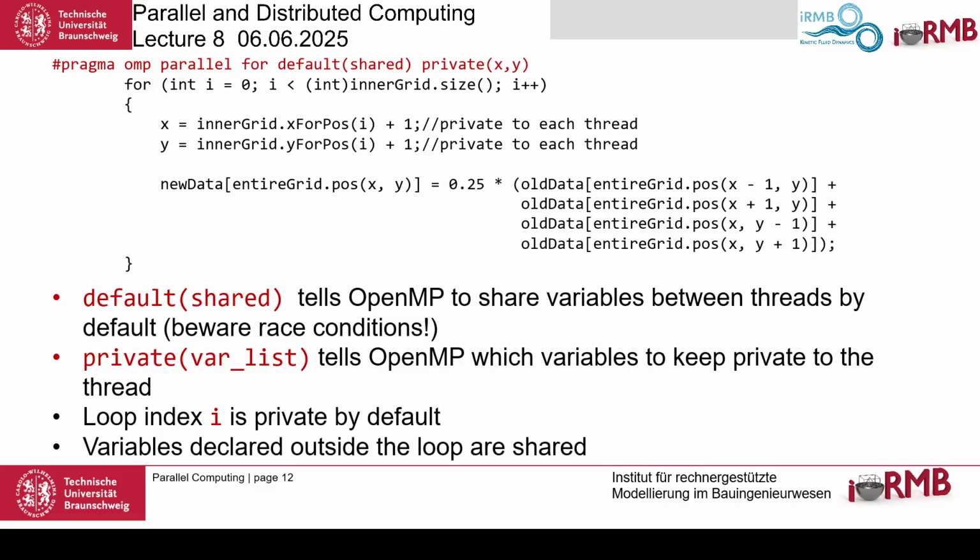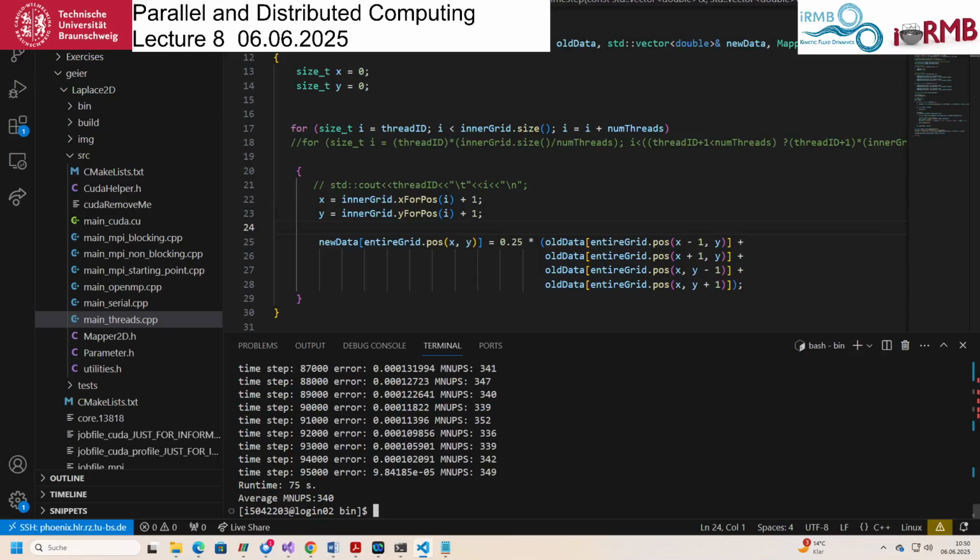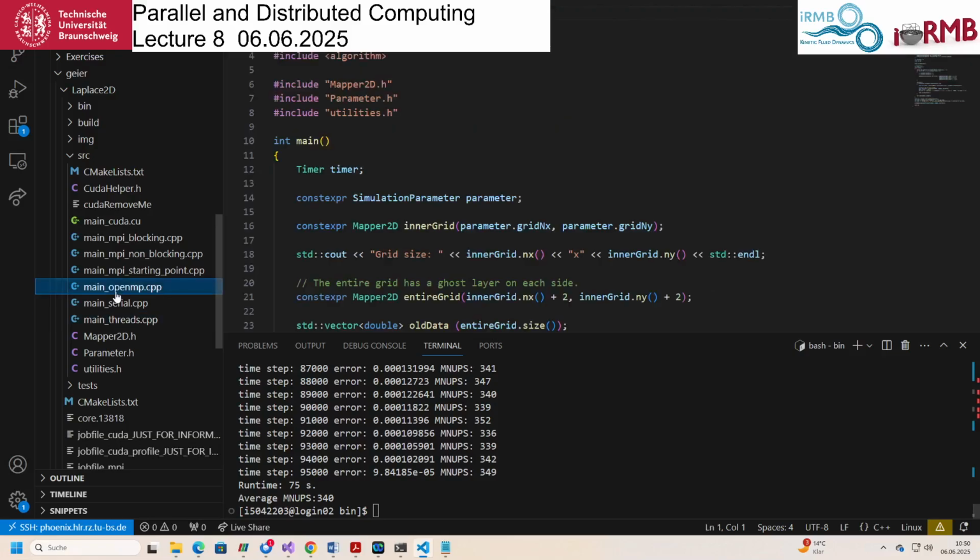Okay, example. So the example actually comes directly from our code. Let me briefly go back to this code. You see, we have here an OpenMP thing. For this OpenMP, we don't need to load a header, at least not in this case, because we are using only the simple functionality. But when we compile it, we have to use the compiler flag, which the makefile takes care of for us already, right?